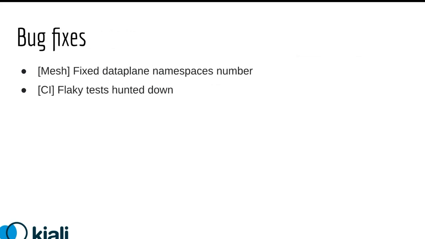Again, on the mesh page, we had a glitch with the number of data planes. The count was off. That's been fixed. And we hunted down some more flaky tests. And actually, we've had some pretty nice CI runs recently. That is the entirety of what we've got going on for this release.